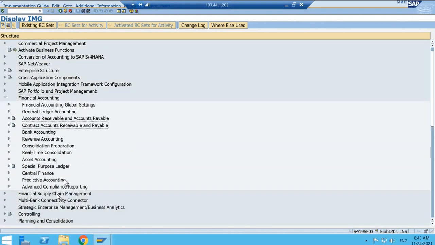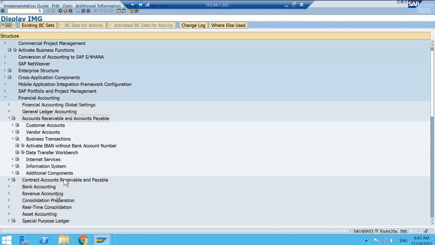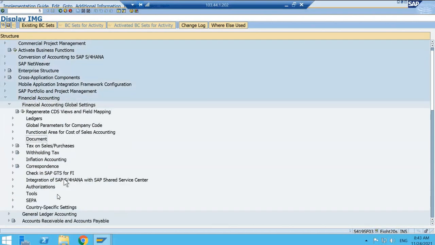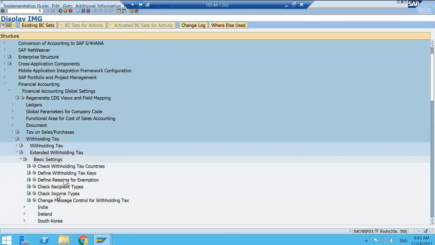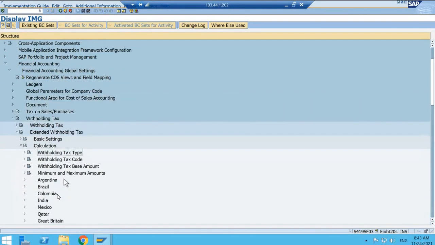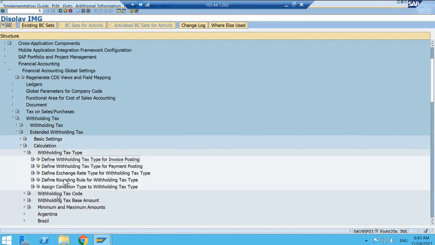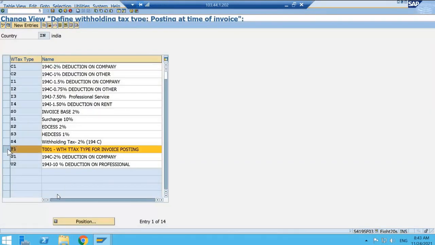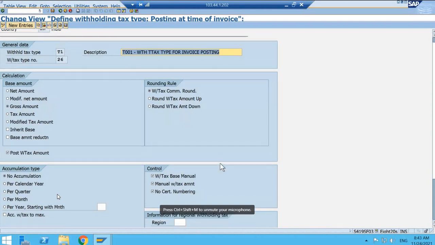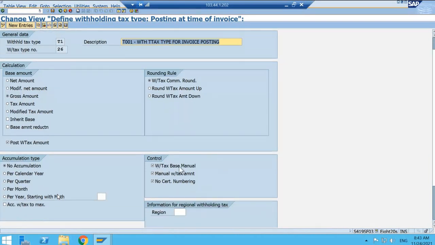Financial accounting, global settings, withholding tax, external withholding tax, calculation, withholding tax type for invoice posting. So I've selected T1. In T1, I've specified withholding tax base manual, withholding tax amount, and no certificate number, so they should be available for business users to change manually.